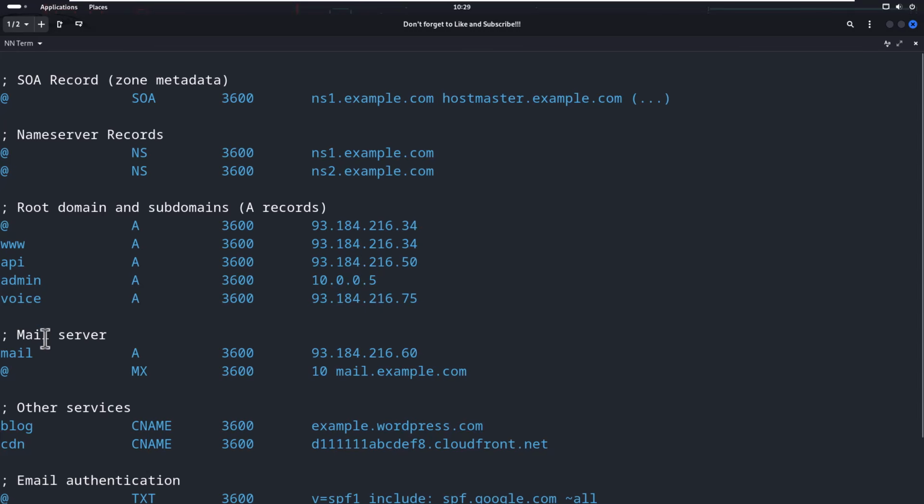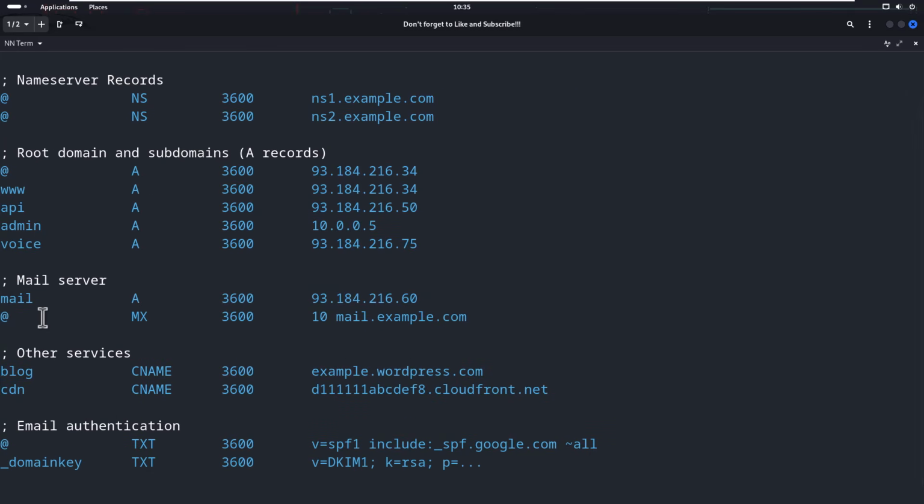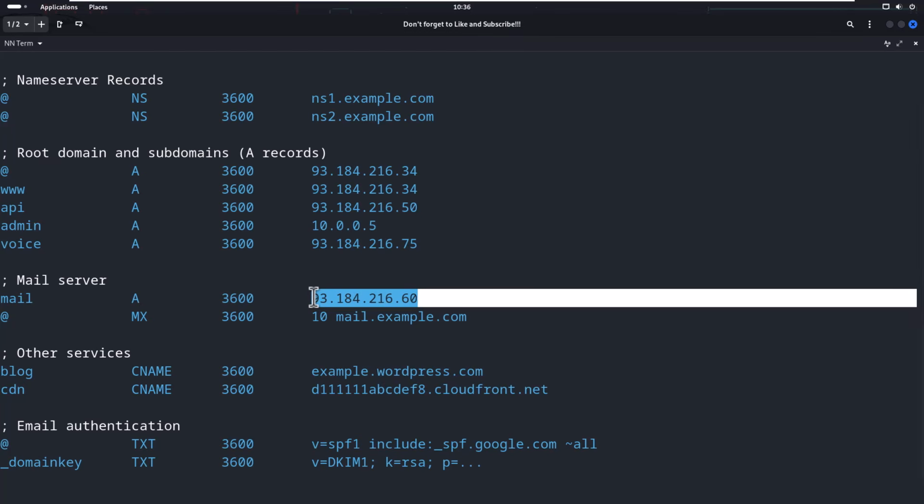Now let's look at mail server records. All right, mail server records, why are they important? Well, let's say we receive an email from Gmail. It's going to pull up our MX record for example.com. Imagine we had multiple; it's going to take the highest priority. So 10 was the highest priority. It's going to say, oh, you want to send an email? You need to go to mail.example.com, which is an A record, just like up here. But this A record is actually pointing to our email server. Now, this email server could be our own email server that we have out there. It could be Gmail, it could be Office 365, etc. Right? So that's the flow of how that works.